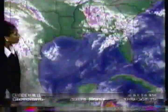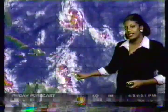Look at the central, the western Caribbean. The Gulf of Mexico is void of any tropical development. We don't have anything to talk about here, and so is the Bay of Campeche. It's pretty quiet. But let's take a little farther east, again, across the Caribbean here, and you can see the Lesser Antilles, the islands that make up the Lesser Antilles. And we've had some convection kind of centered around this general area, but again, not an organized tropical system to speak of here. The overall picture across the Atlantic Basin shows a fairly quiet scenario in terms of the tropics.